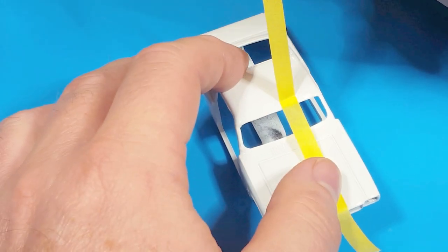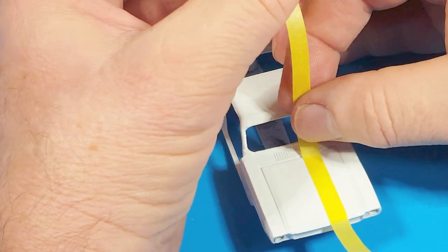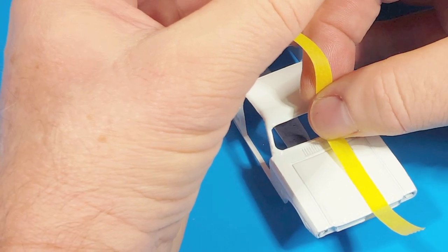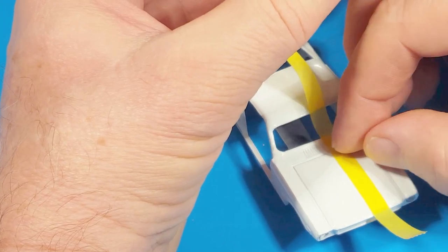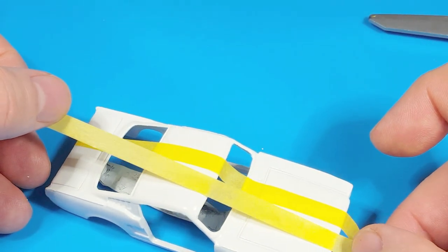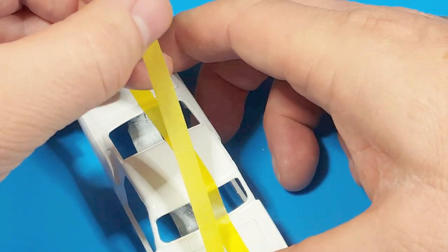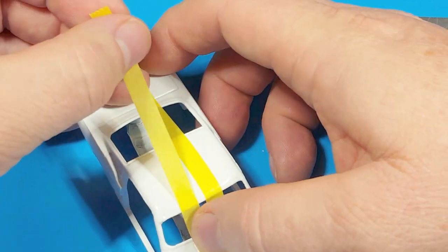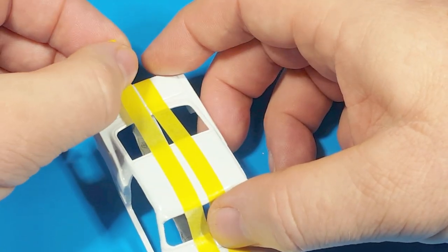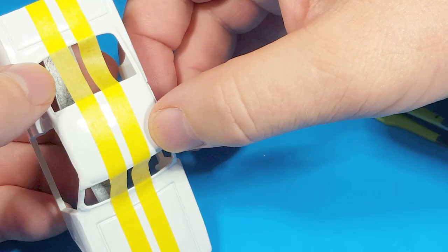And I'm going to be taping it up, because what I've decided is this is going to be a 1960s NASCAR. So somebody wanted to drive in NASCAR racing, so he goes to the dealer and he buys himself a GT350, and it's already got a pretty good engine, and he can just do a few changes here and there, and he's got a racing car largely out of the factory.